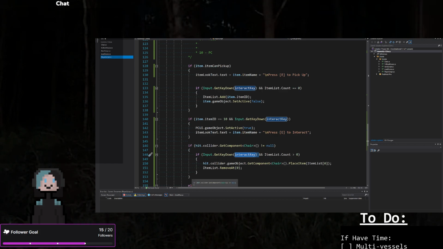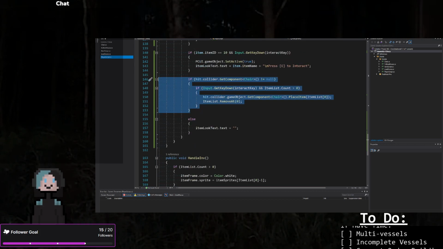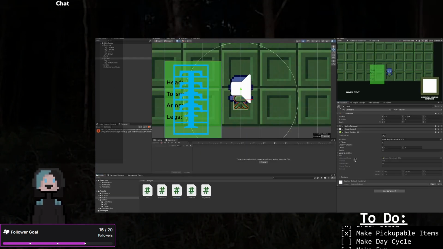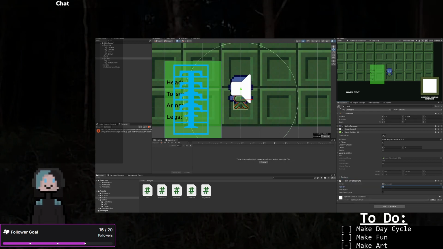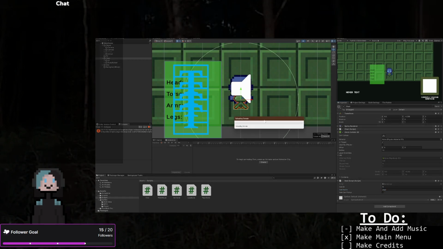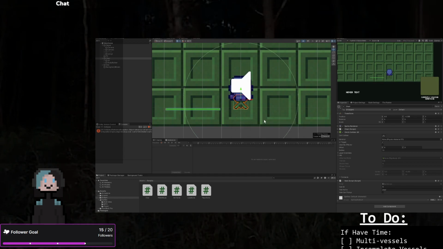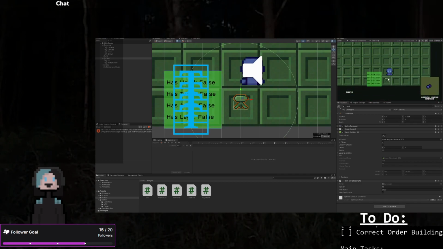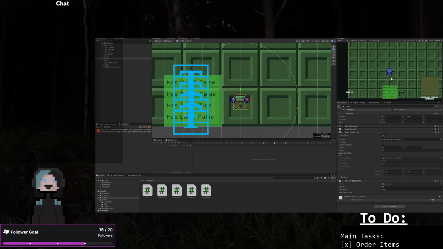Oh. It is looking for an item ID. I guess I could just give it an item script and just give it ID like 11. Chair. Okay, that makes sense. I made it look for item scripts, and when it doesn't find one, it gets confused. So now, hell yeah, it works.